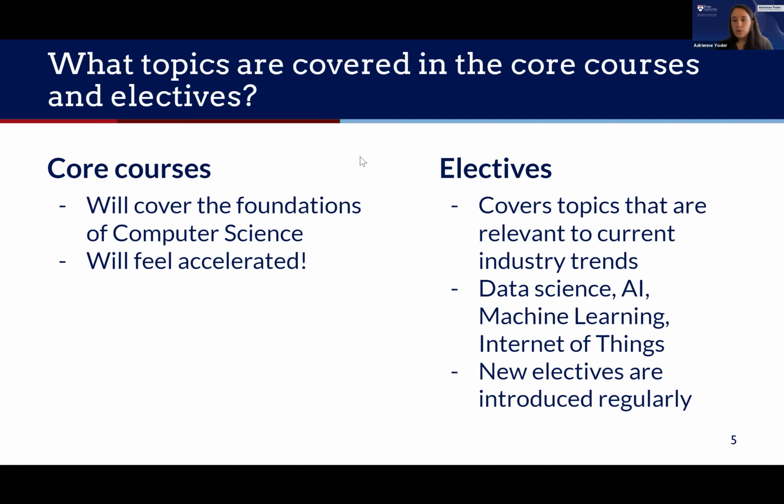Our core courses cover the foundations of computer science. It's a lot of material, and you're going to be learning a lot in those courses. When you start out, you'll be learning different programming languages such as Java and Python. When you move on to the next courses, you'll learn about some of the mathematical foundations of computer science. Then you'll move on to computer architecture and computer systems. From there, it goes on to a higher level of learning for 594, 595, and 596, which expand on those first few topics.